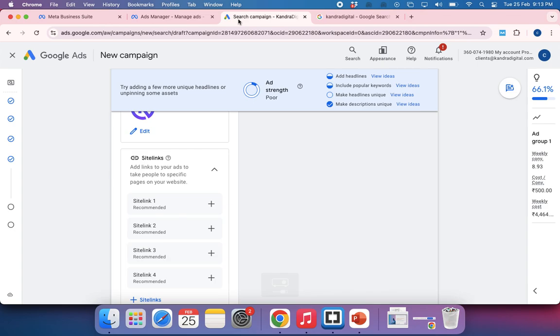Yeah, I got it. So 25 characters only. I'll simply write this is the description. Okay. Final URL. Okay. So this way I can add more details. See, I add at least 3 price assets. I'm not adding them now, but you all understand how to add, right? Okay. So call, we have added structured snippets.